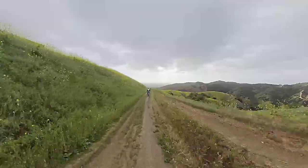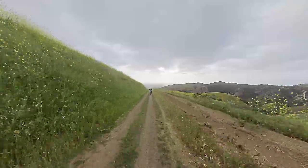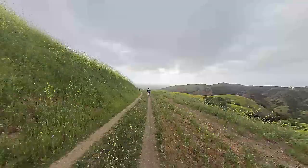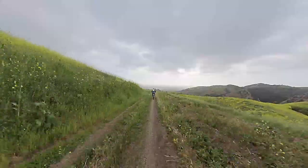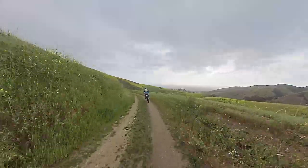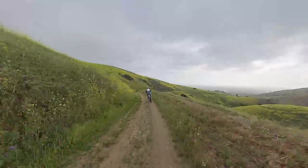Here we go. Onwards to the Whittier area. More downhill. I take that back. It was like 98 degrees two days ago, and now it's like the 60s. I don't know what's going on with the world.